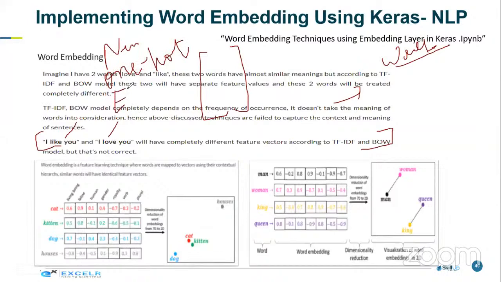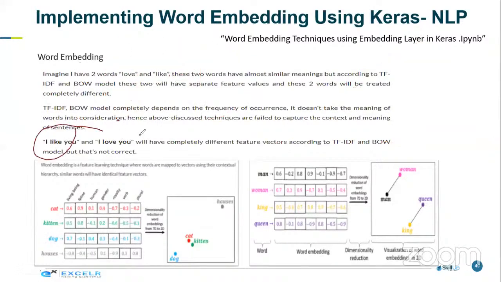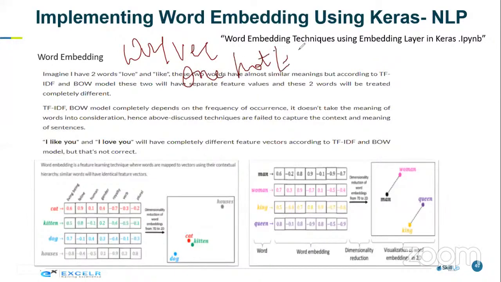Using one-hot encoding, I'll try to explain why TF-IDF, the bag of words model, or n-gram are not able to understand the relationship, or whether there is any similarity. Whenever we convert words to vectors, or numerical form, we are using one-hot encoding, right? In one-hot encoding, what is happening? Whatever the word is there, right?